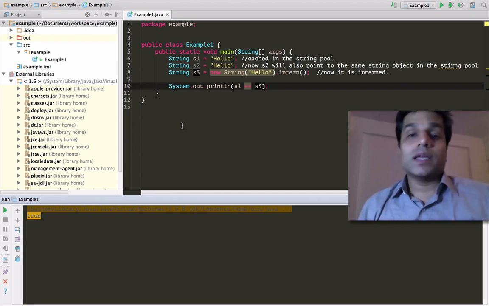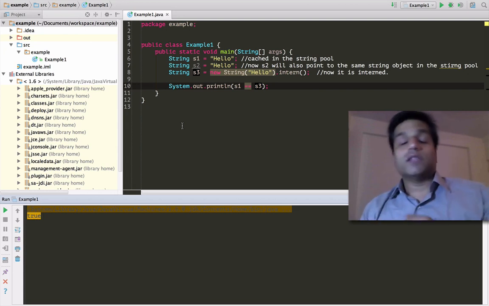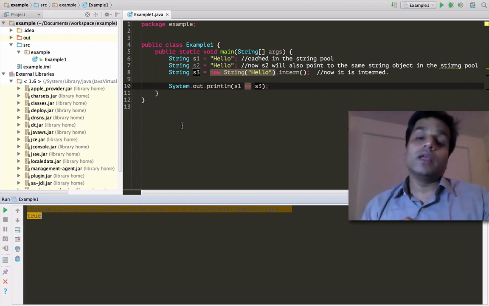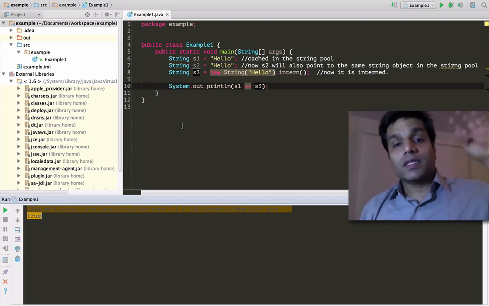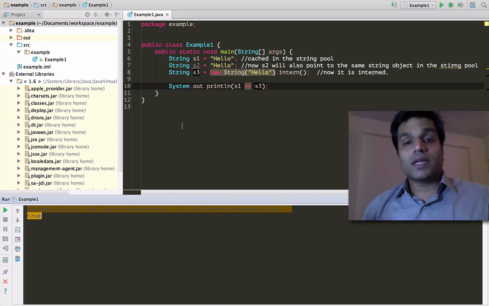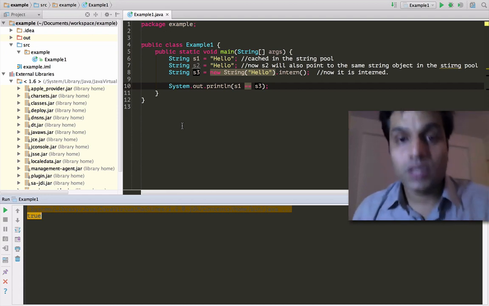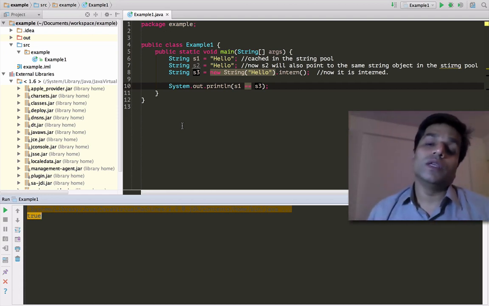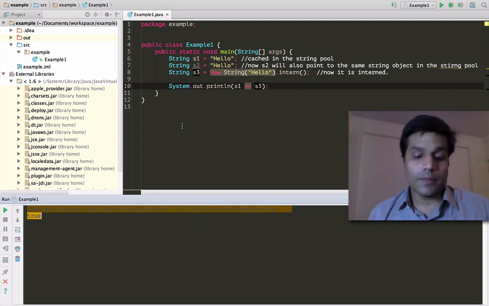To avoid this and optimize memory usage, what the JDK implementers have done is that the moment they encounter a string literal, it's cached in the pool, and the next time the same string literal comes, the reference of the existing cached instance is used. That's how instance pooling or interning helps in optimizing memory.